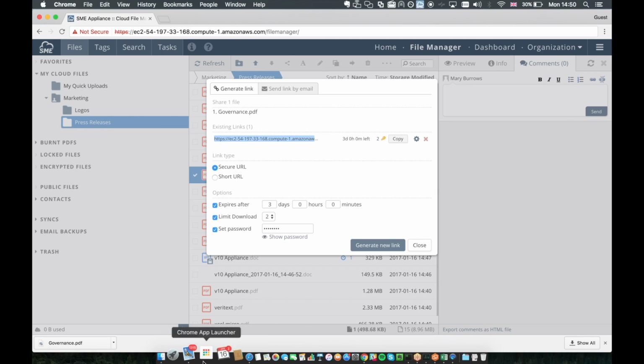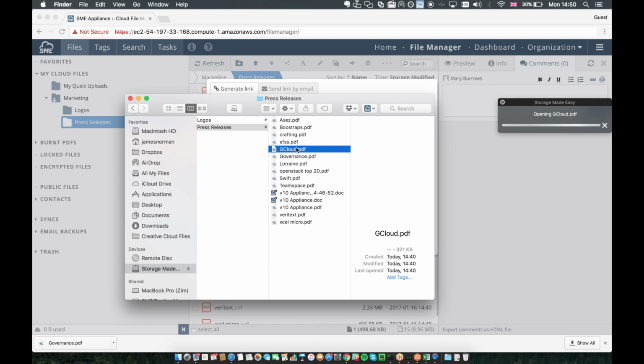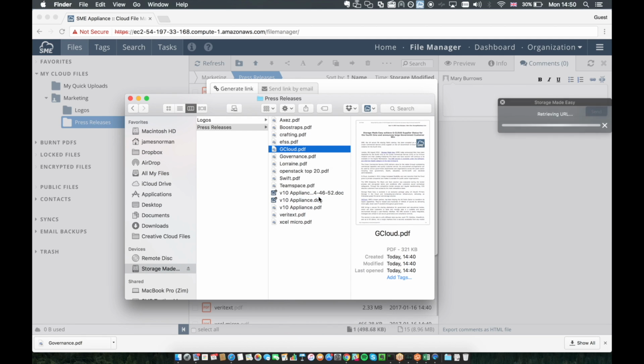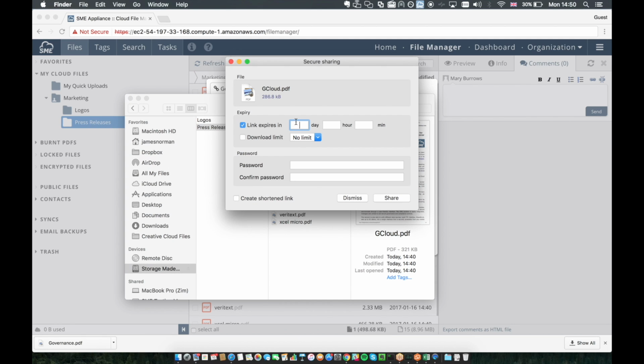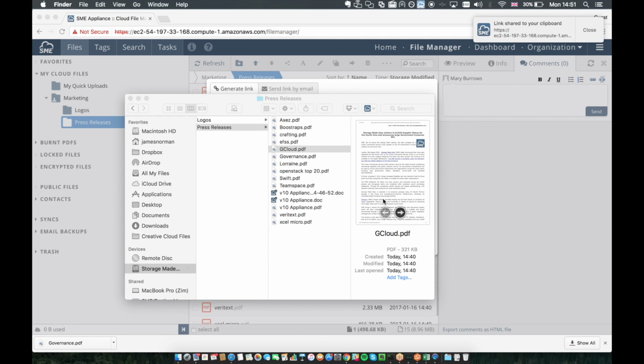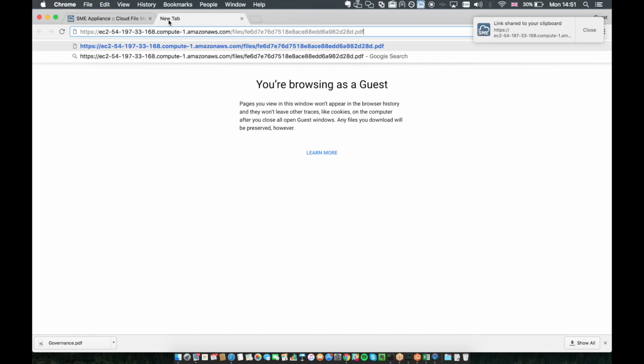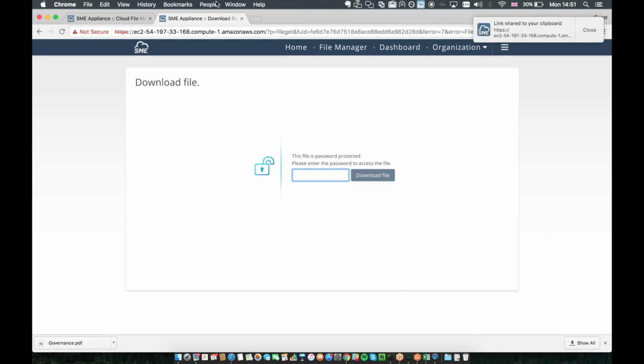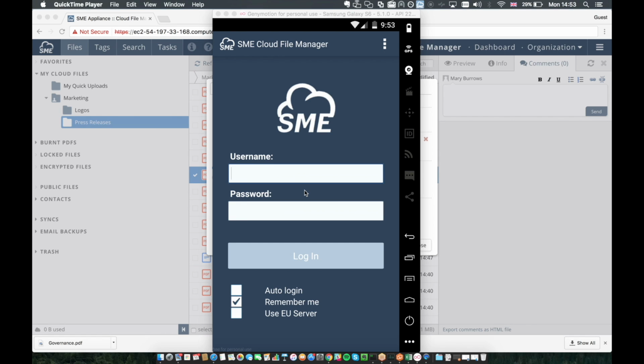To help enforce the secure file sharing, the integration with sharing links is also extended out to the desktop and mobile tools. So here in Mac Finder, the user is able to right-click on a file and then choose to share a link, which they then have the same controls that they have through the web. So they can set the expiry for the link, for example. They can set download limits and also set a password on the file. And again, that link then gets copied to their clipboard, which they can then share to their friends over email or instant messenger.